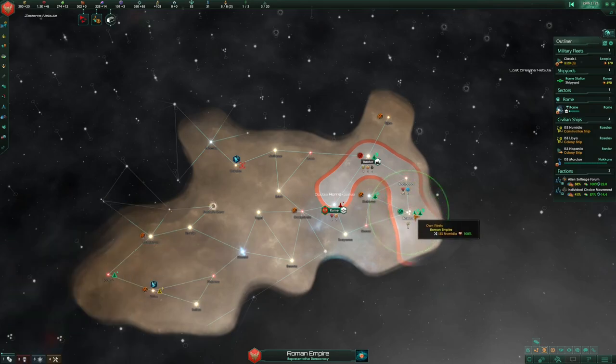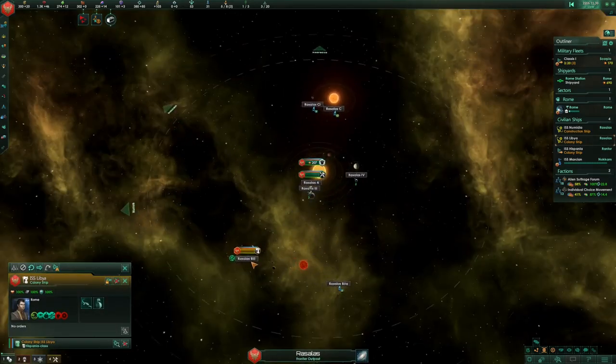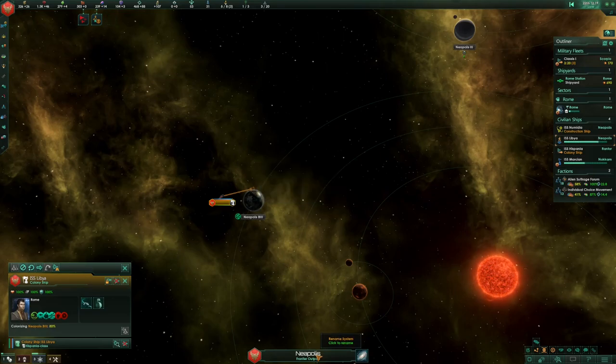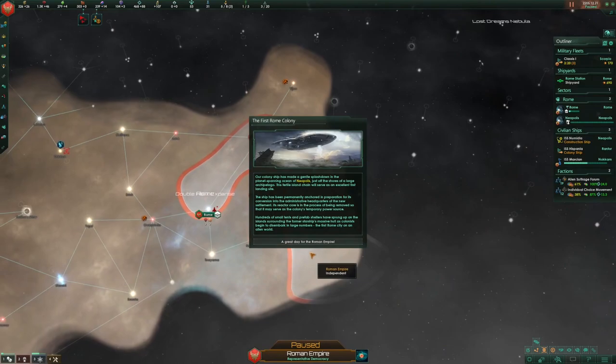Construction complete. Okay, colonize. Let's call this one Yapalish. Establishing colony.